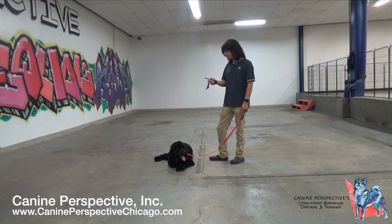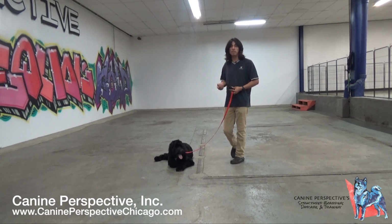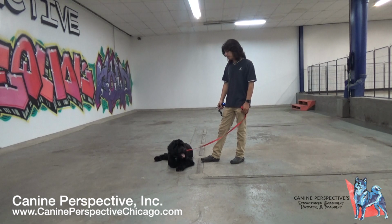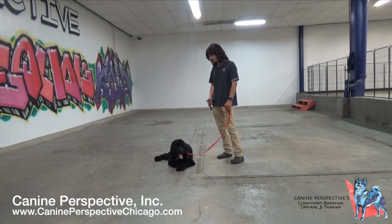Since he's a thick-coated dog, keep in mind that the fur acts as a buffer as well. If you get him groomed and he has less fur, his number might be lower. 10, tap, tap, tap. So here's looking at a dog. 15, tap, tap, tap, 20, tap, tap, tap, 25, tap, tap, tap, 30, tap, tap, tap, 35, tap.